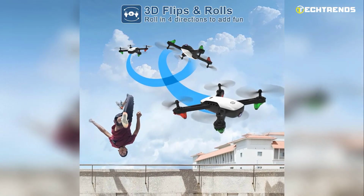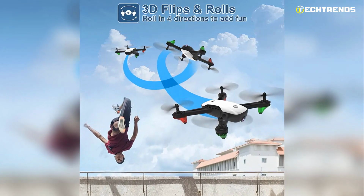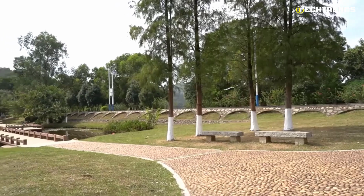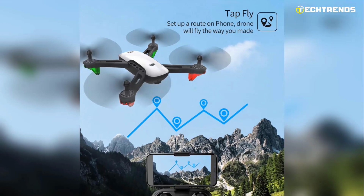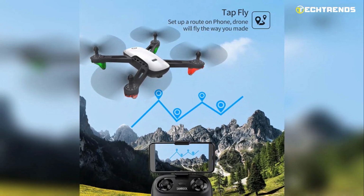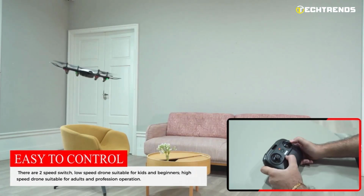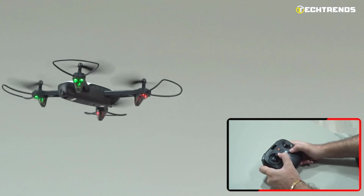It comes with a charging wire and is powered by a drone. Compared to the 96 feet for video transmission, its maximum flight range with the remote controller is 320 feet, which is quite a distance. You may enjoy your real-time video transmission thanks to the smartphone holder it provides. A transmitter will come in handy when you want to fly the drone blind. 2 speed settings allow beginners to begin on the low speed option and move up to the high speed later.